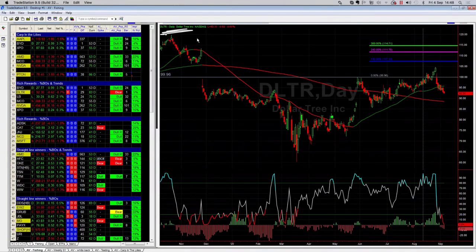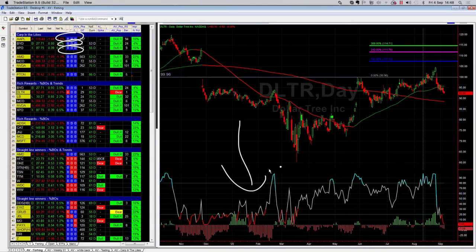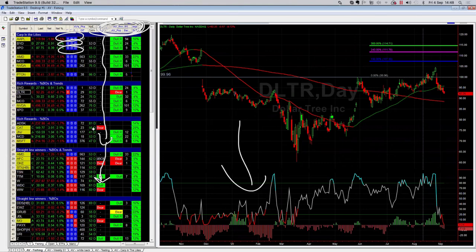So Dollar Tree is a good example of price being above the moving averages, but visually, it's not really going anywhere. It's not really doing anything. So it's a little bit frustrating. So now I'm looking for blue, blue, blue. And what I can do is take that percentage R indicator at the bottom and pop that over to the watch list. So I can also now scan, and I've had it changed a little bit. I've had this custom coded just so that it reads easy. That's all I've done there.